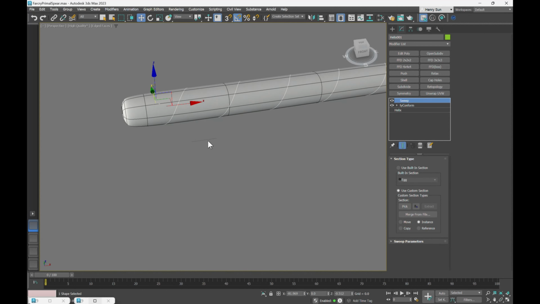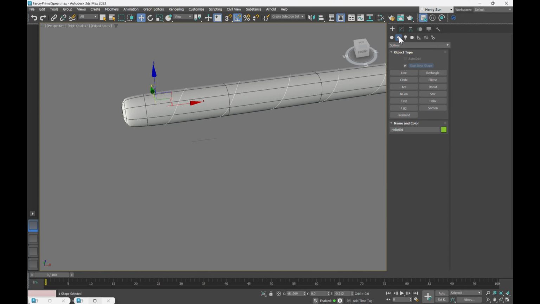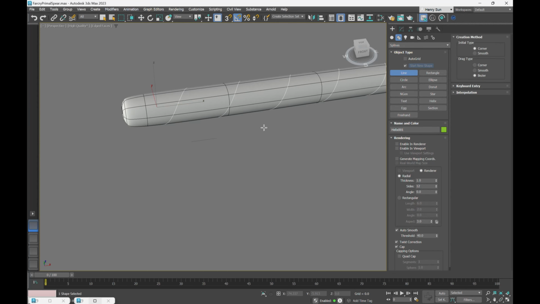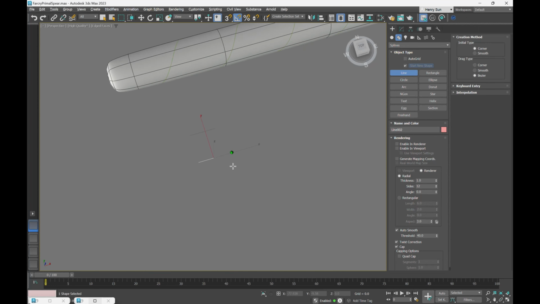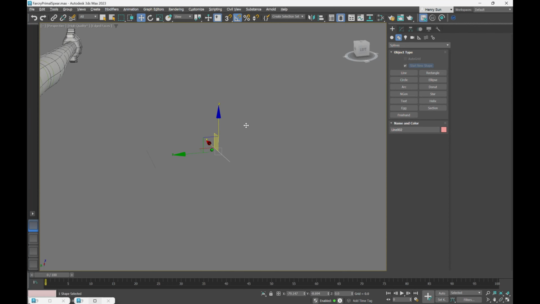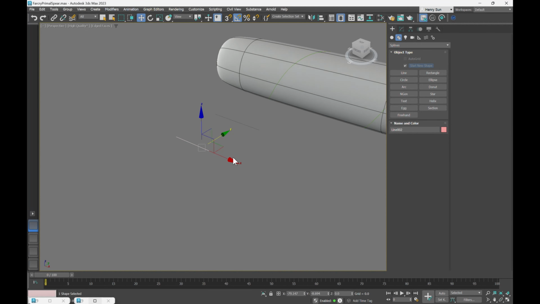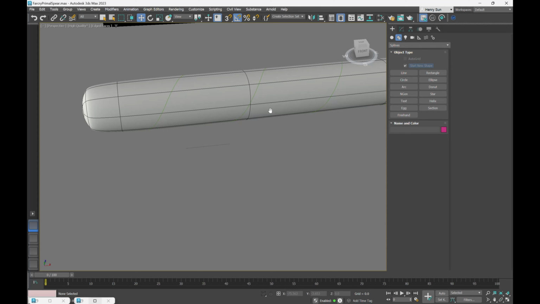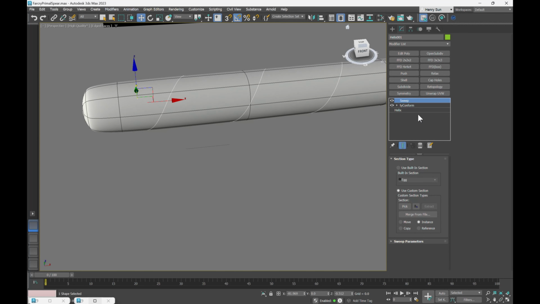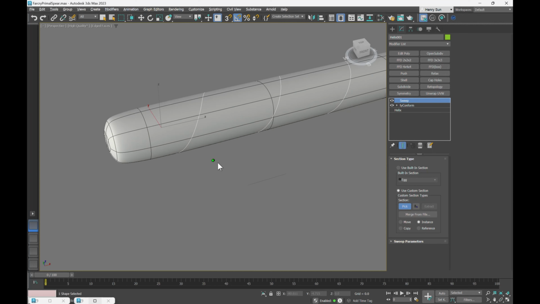So I've gone ahead and created a line here. You can just do that by going into the Create tab, Lines and Shapes, and just clicking in the open space, holding down Shift to lock that selection to a straight line, and just clicking again. Right click to cancel that creation of that shape, and again to cancel the tool, and that's what we have. So roughly about this length will be fine. You can adjust it later. So let's go back to our helix and our sweep modifier, and let's pick that line that we made.